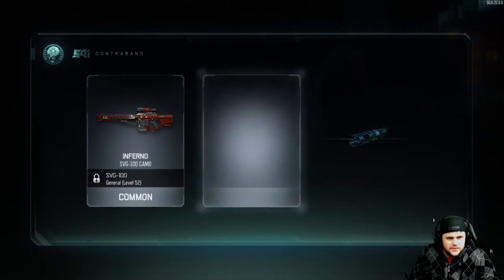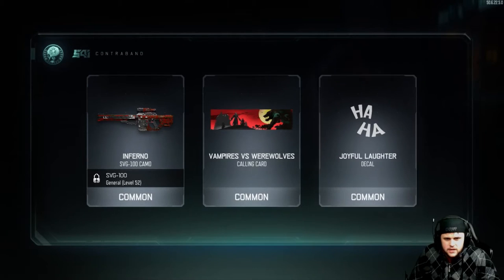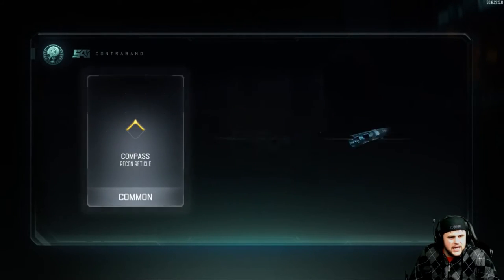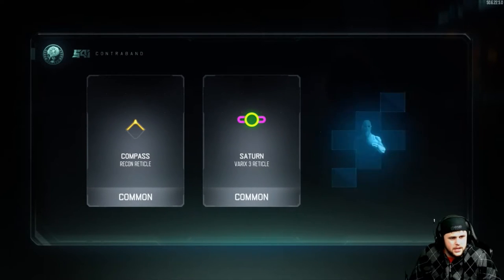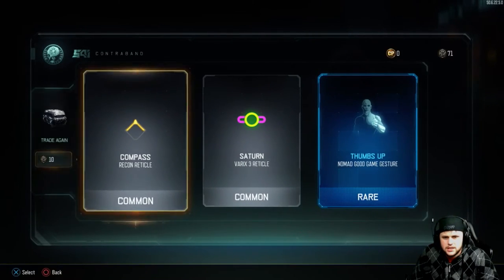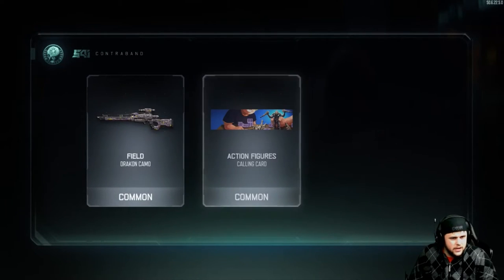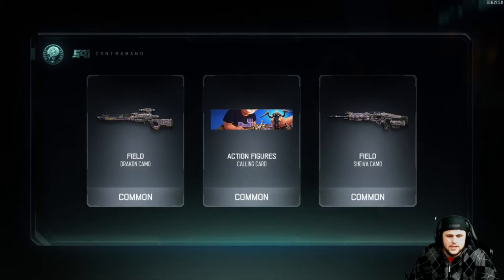Nothing. Nothing. I know it's kind of a risk with the commons, but like I said, everyone I talked to and I asked if they got brass knuckles or something, they got it out of a common, they said. So, I don't know. It's not looking too hot, though. It's not looking hot at all.